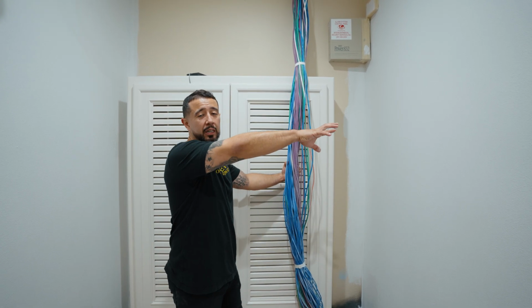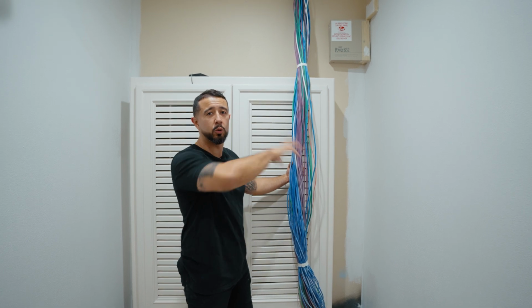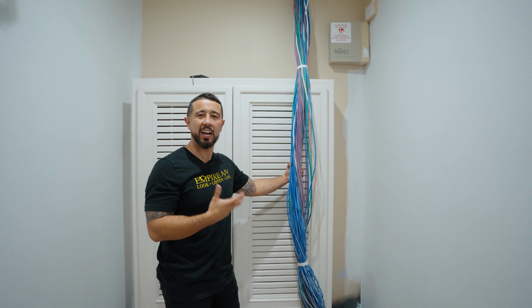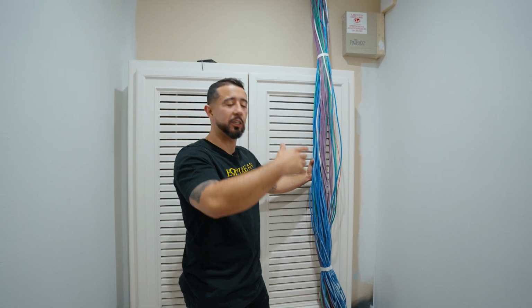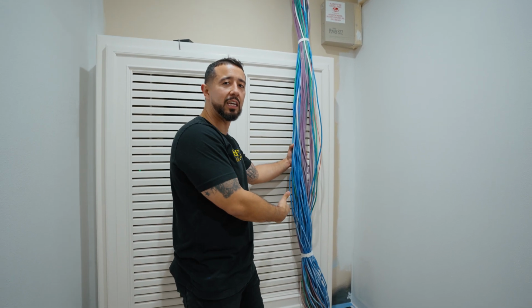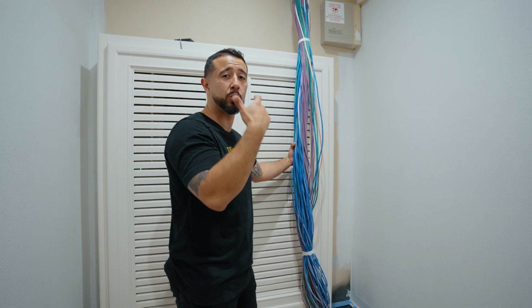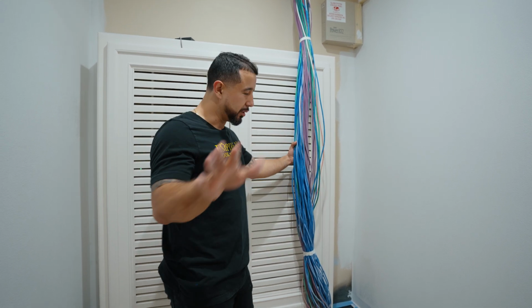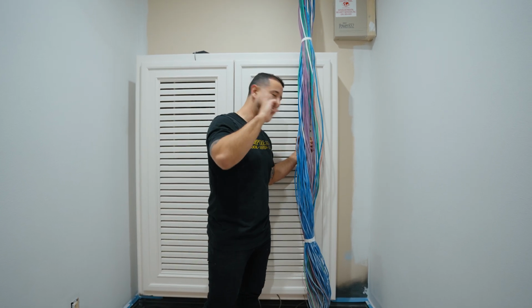The game room is actually wired locally, and the home theater is wired locally. The reason we wanted to do that is they're actually going to have game consoles in those rooms. So we wanted to make sure that we didn't have to house the device here and create a lag between the remotes or the actual displays. For those gamers, y'all know what I'm talking about. So in this scenario, we're keeping the Xbox and the PlayStation out there.